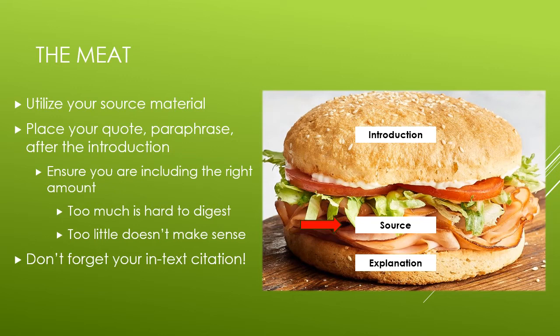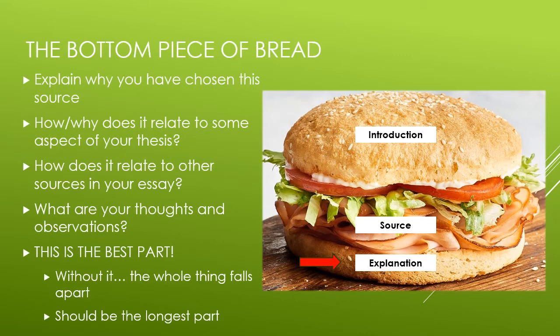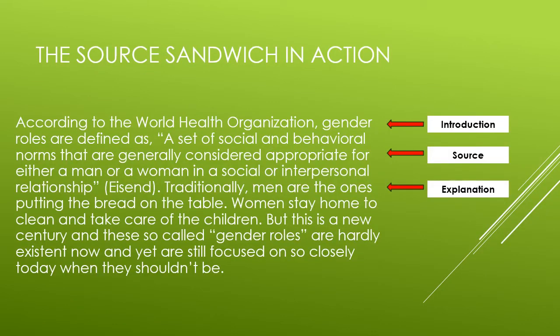So now we get to the most detailed and most important part of our sandwich. Within your explanation, you should explain why you have chosen this source, how it relates to your thesis, and how it relates to other sources in your essay. Here you can talk about your thoughts or observations. Without this, the whole sandwich falls apart. Let's walk through an example and discuss a source sandwich in action.